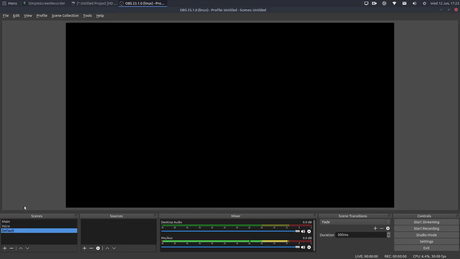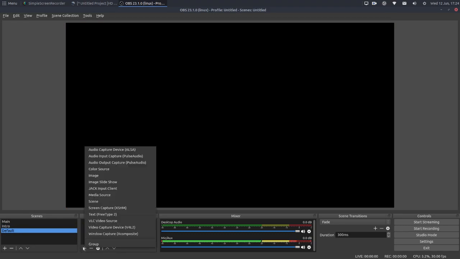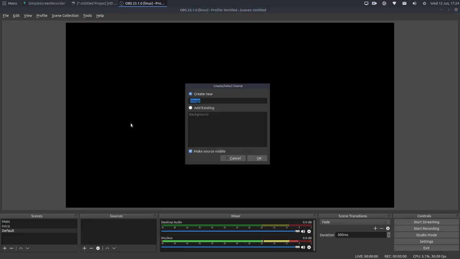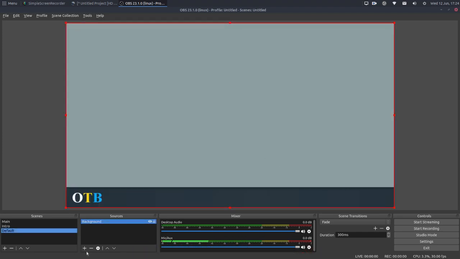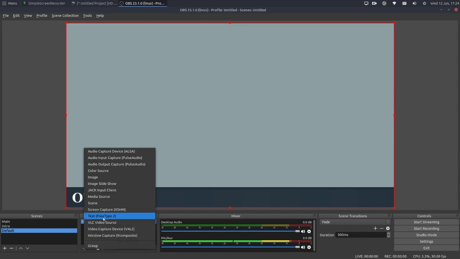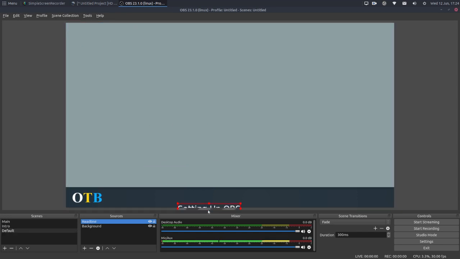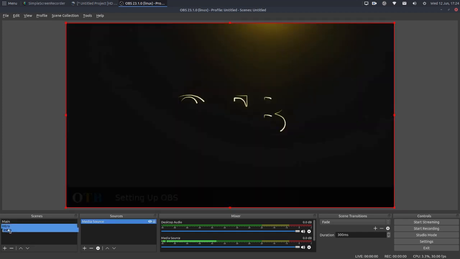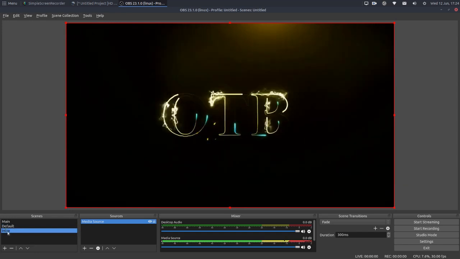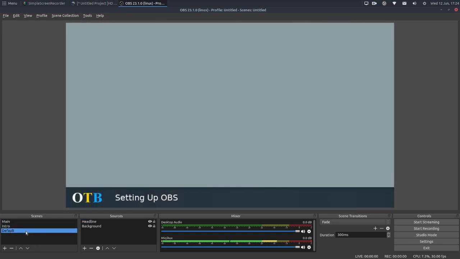Last but not least, I'll go to default and I will add my background again. So I'll add an image, and it gives me the opportunity to add an existing image that's on one of the other scenes. Well, I want to add the background, so I'm just going to click OK. I also there want to add the text. We've already got existing text, the headline. Click on that, drag that down. OK. And you can move your scenes about into whatever order that you want.